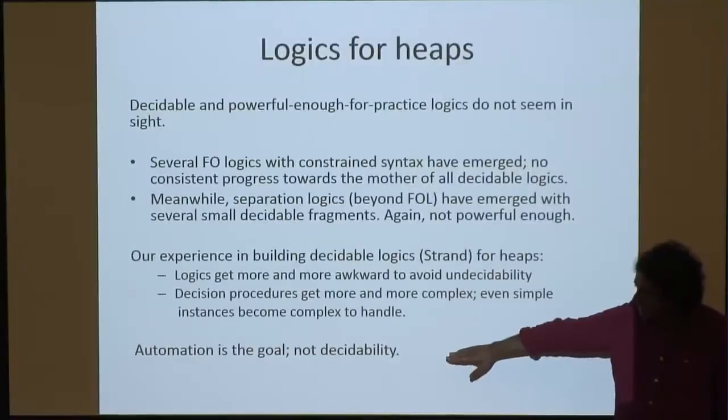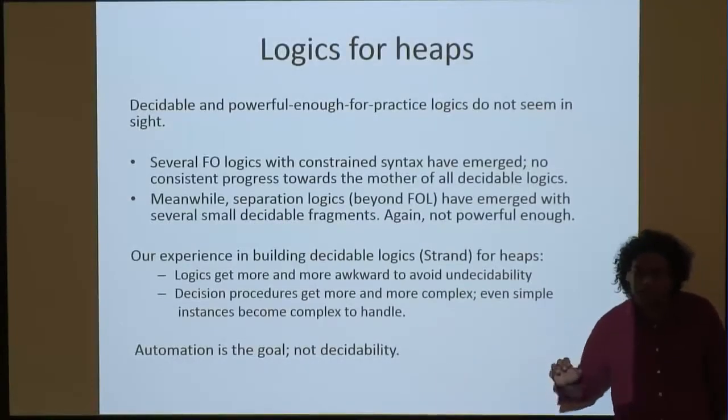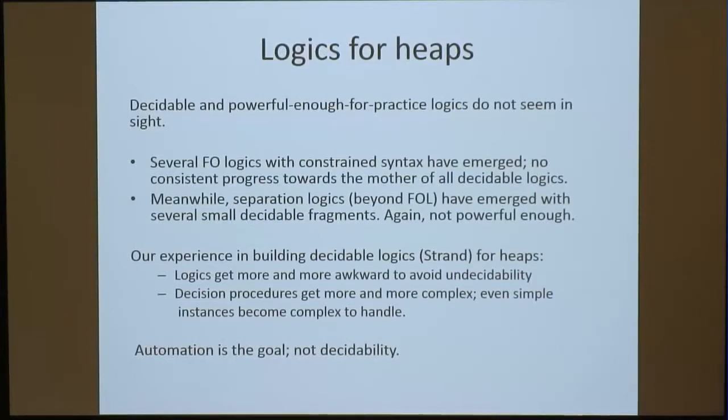They have to solve a larger class of problems more uniformly, and so they seem to, at least in our experience with Strand. You start using all kinds of background things like monadic second order logic and stuff like that. And you start stitching these things up to get more expressiveness, and then they work really badly on even simple instances. And I think one should remember that decidability is a heuristic here. Automation is the goal, decidability is not the goal.